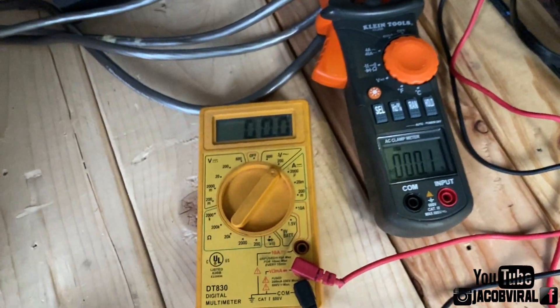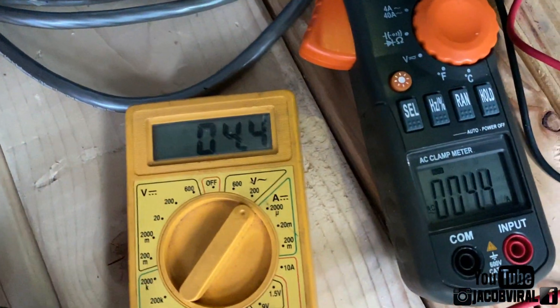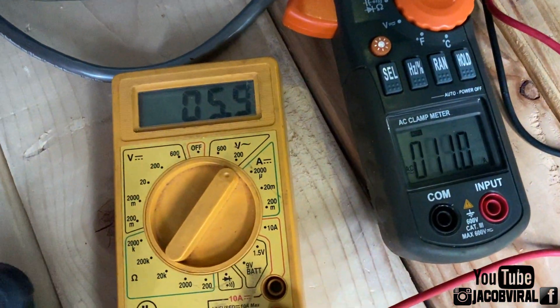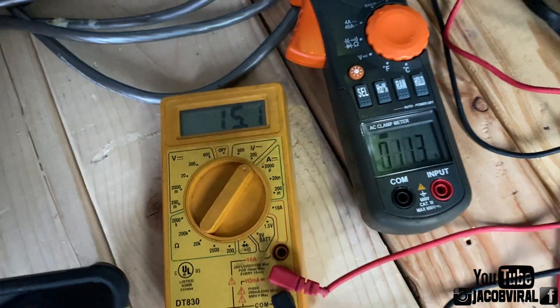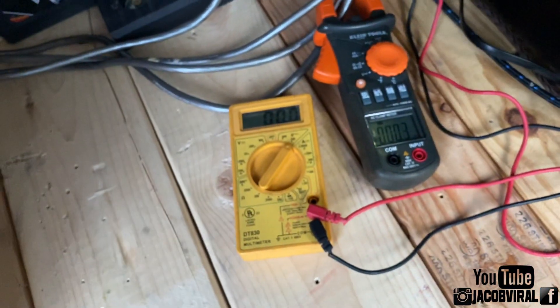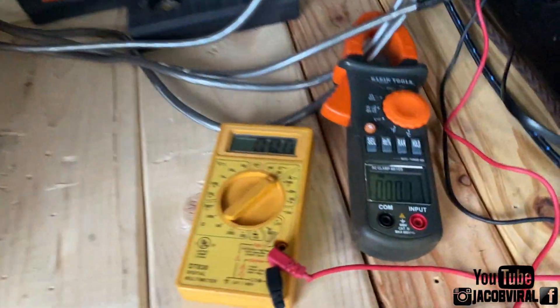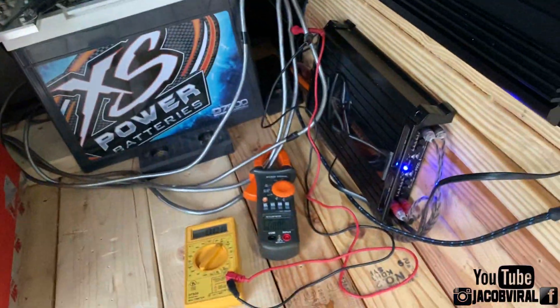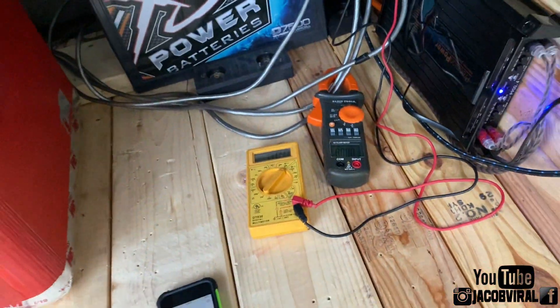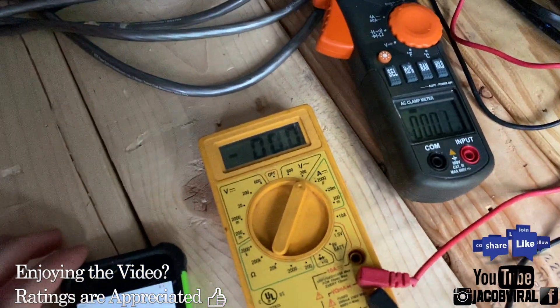Turning it up caused the sub to bottom out a little bit, but you saw the power rating — voltage, amps, and voltage went a lot higher. That was 22 and 20, so a little under a thousand watts to that sub. What happens is the subwoofer gets to a certain point and starts bottoming out because it doesn't like that frequency. So I need to raise my frequency for the test — if your subwoofer does that, go up on your frequency.